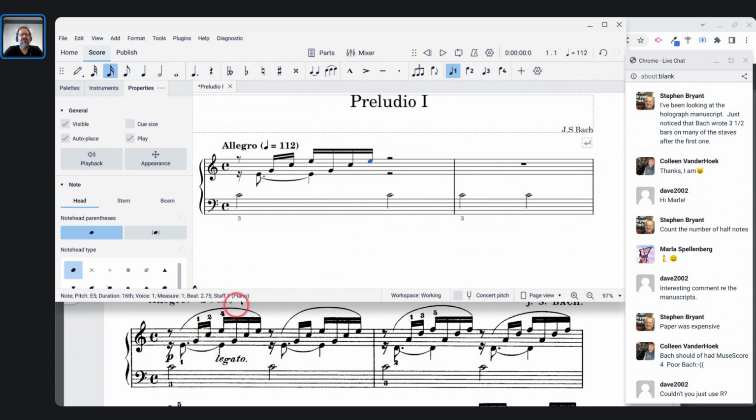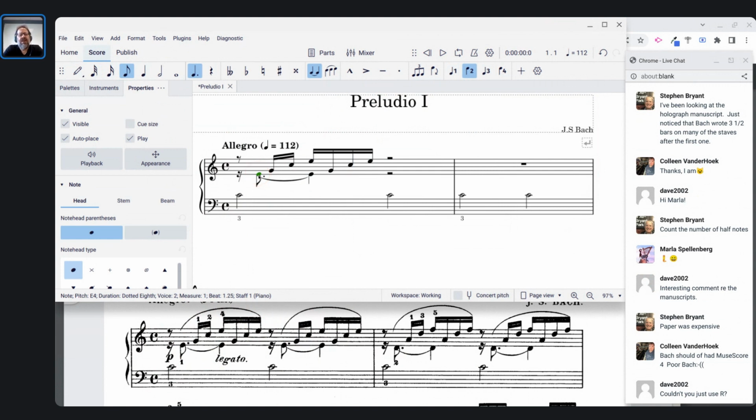Looks more or less like his does. I could enter the slur right now because it's going to copy. In fact, let's do that. Now notice the slur connects notes of different voices. It starts on the E, it ends on the other E. MuseScore does allow you to do that.